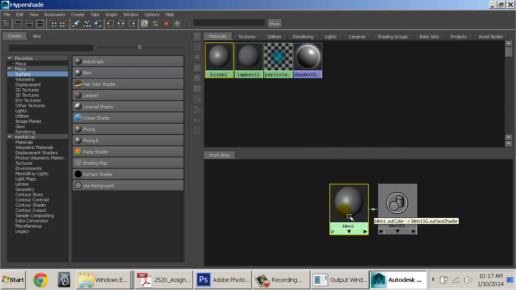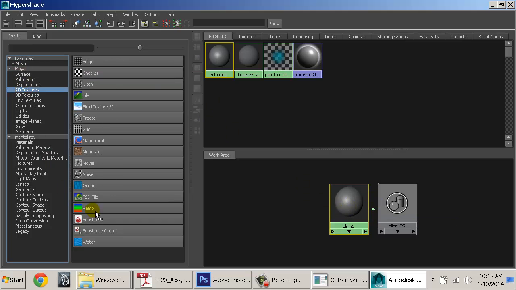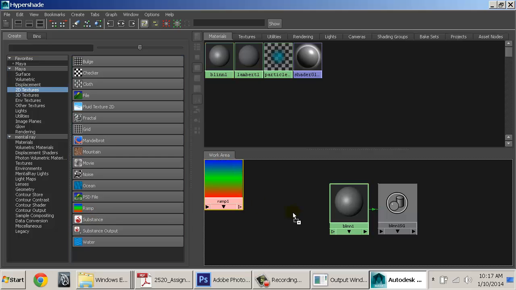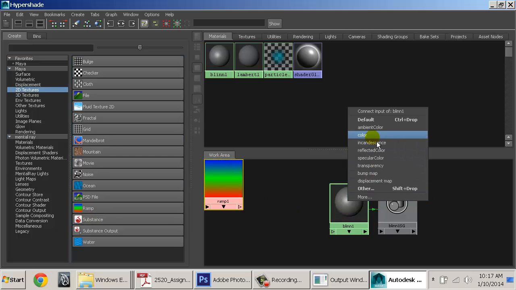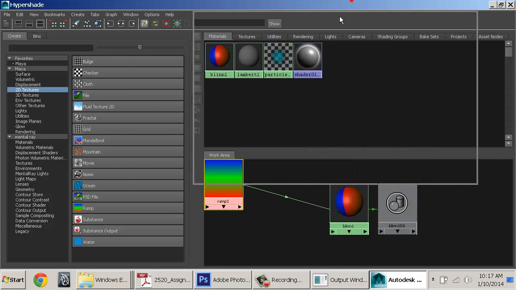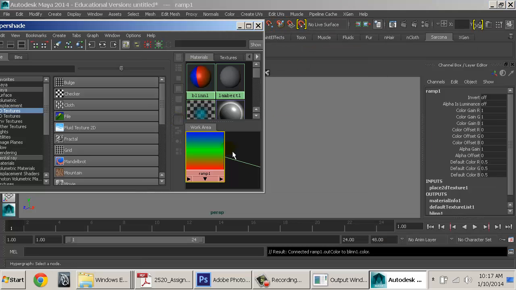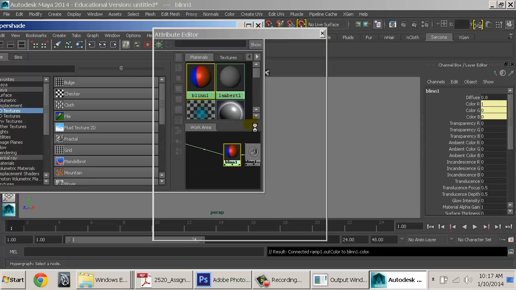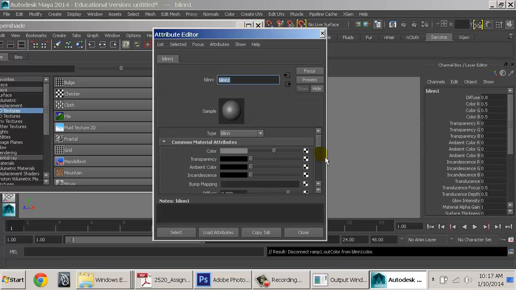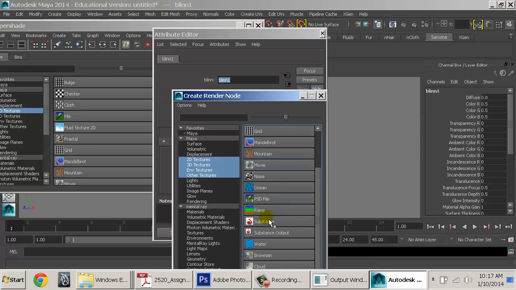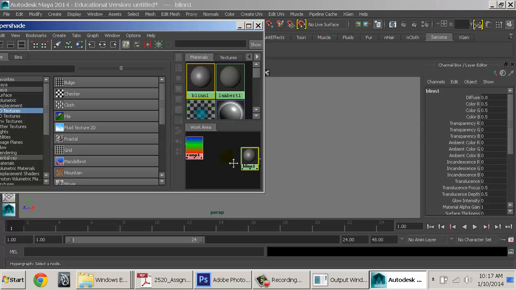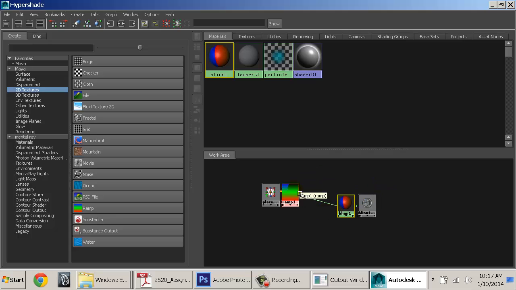And then if I want to connect something to this, I can do it right here. I can say I want to connect a ramp. So I can go down to ramp, and then I can middle drag, click on here and say I want to connect the ramp to the color. Okay, now that's no different than me going through the blend and clicking on this and going down to ramp that way. Okay, there's no difference in what I've just done. I've just done it manually. This is exactly what Maya is doing. And it's a middle drag, it's not a right drag or a left drag.